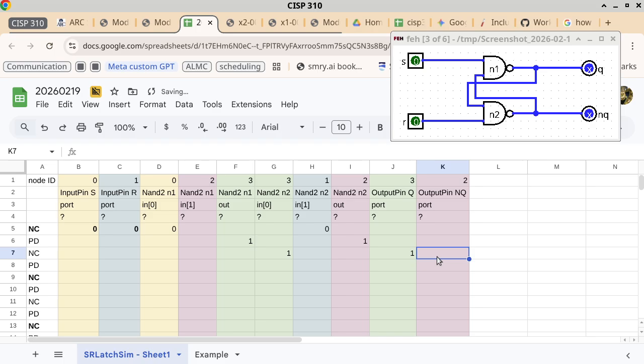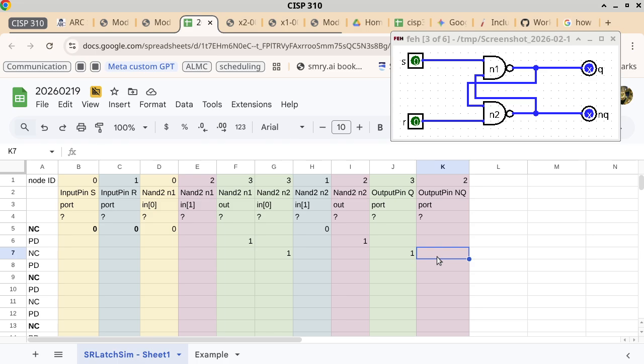Does everybody understand why those ones are on the next row? Because the two ones, meaning cell G7 and cell J7, are on row 7 because those are the changes because of node connectivity.